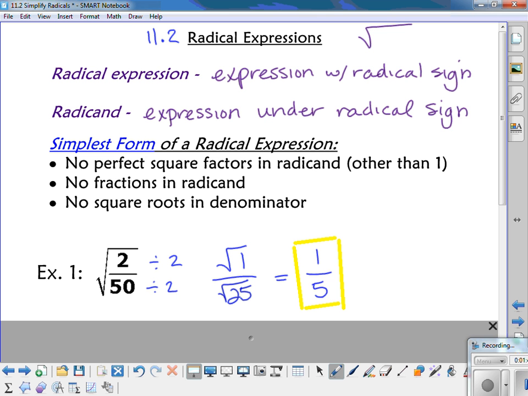Later on this week, we're going to talk about rationalizing the denominator when you don't have a perfect square down there. But all the problems on your homework tonight should have perfect squares. So if it's a fraction that doesn't have perfect squares, try and reduce it, okay? All right, here's another example.